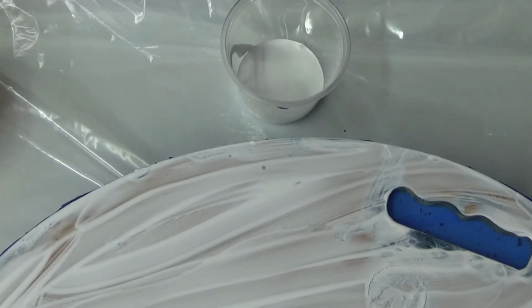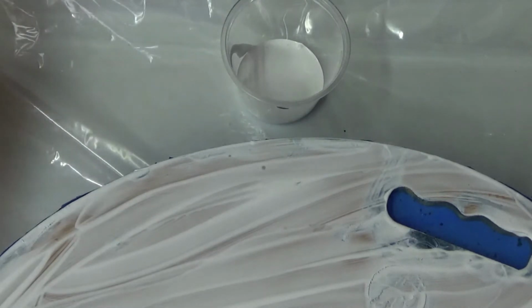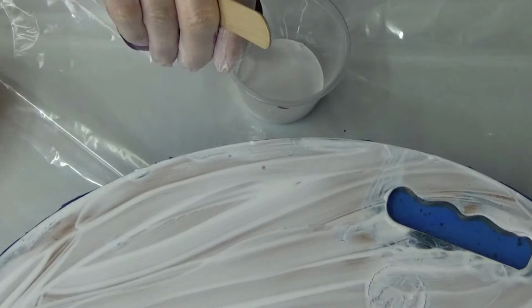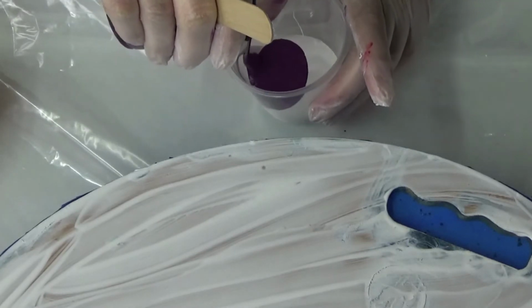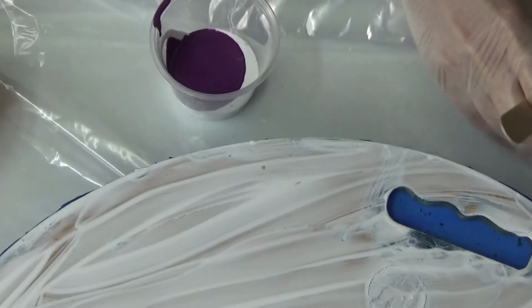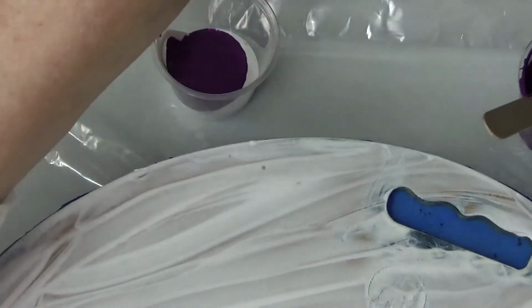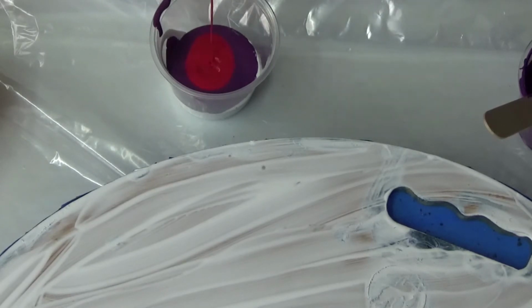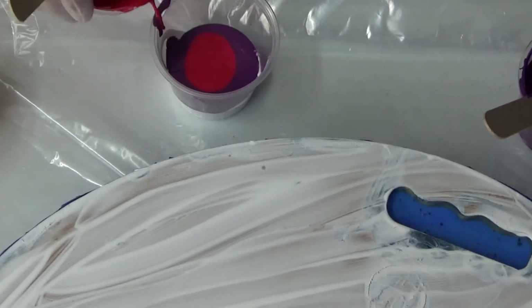I don't know. Anyway, so I'm going to go dark to light. Now you can lay these colors in however you want. You can go in from the side. You can sort of pour from the top and have it go into, sort of penetrate into the middle, which is kind of cool.